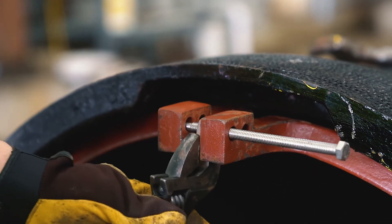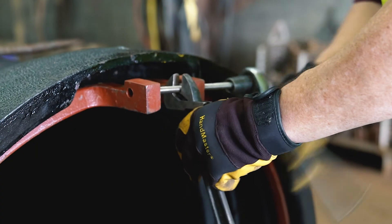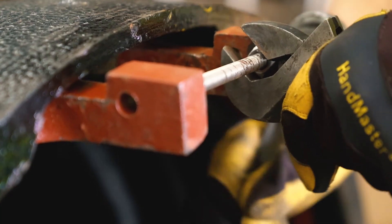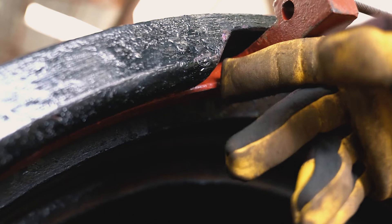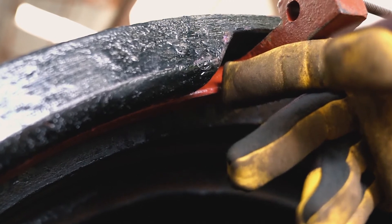Position the ring handles in the middle of the bell slot. Use a wrench to hold the square nut and rotate the bolt clockwise to spread the ring. Do not over tighten the bolt. Once the ring is flush with the lug mouth, stop tightening. The ring next to the handles may be slightly below the lug mouth — this is normal and will not interfere with the installation.